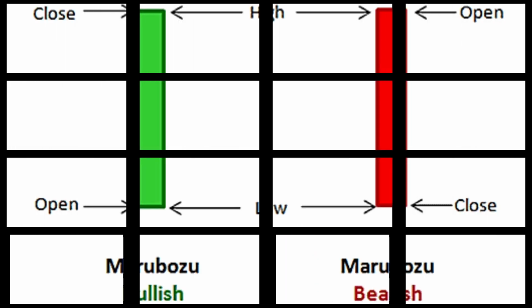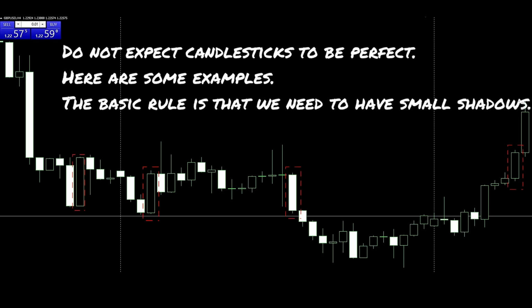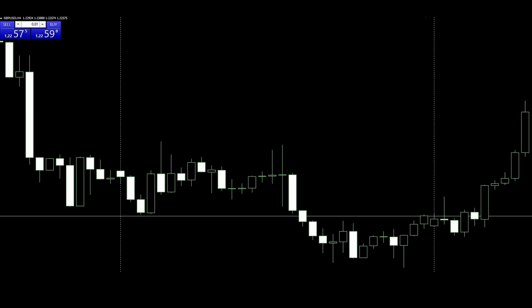Marubozu is the first important candle you will see. Marubozu is a Japanese word and means closed cropped head, bold heel. It is the name of a candlestick formation used for technical analysis to indicate a stock has traded strongly in one direction, a full body candle. Now remember what we said. Do not expect the prices to be perfect. Tiny shadows are expected. Perfect candle patterns are very rare. You need to understand how candlesticks work and not each candle individually. The mechanism of how candles can reveal future prices is the one we need to understand.